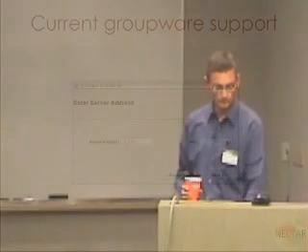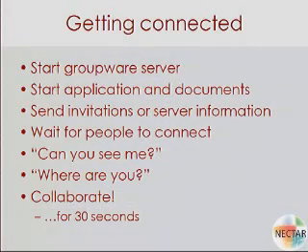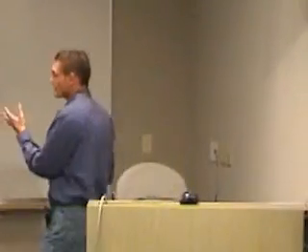Okay, so what does current Groupware do for this? Well, unfortunately, this is what you see most of the time when you start up a Groupware system or when you want to collaborate with somebody. And, you know, what's your server address again? And that port didn't work for me. And can you see my cursor and all this stuff? Now, this is an extreme example, and I'm going to talk a bit more about some of the systems that I've seen that solve parts of the problem. But in general, this is still what it's like to try and collaborate with somebody.